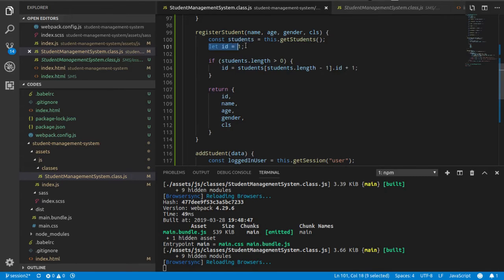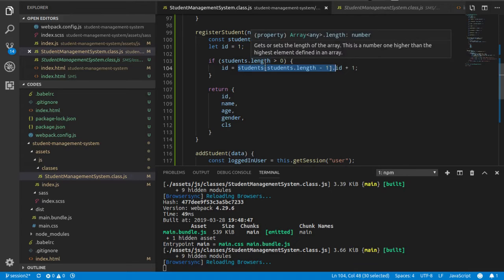So I receive students here. Then by default, I've kept the ID value as 1. Then I've checked the length of the students. If we have more than one student, then I will fetch the ID of the last student. Whatever student is last in the array should have received the final ID. The last ID given to a student can be fetched like this. Otherwise we can have another variable which we can keep on increasing, guys.